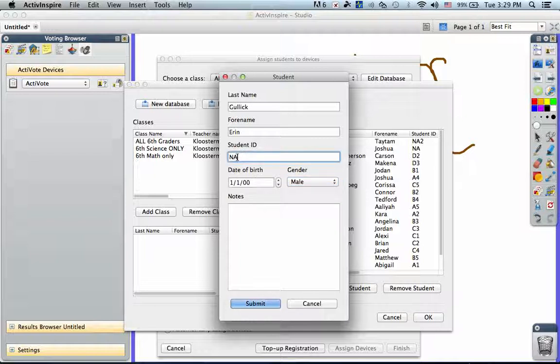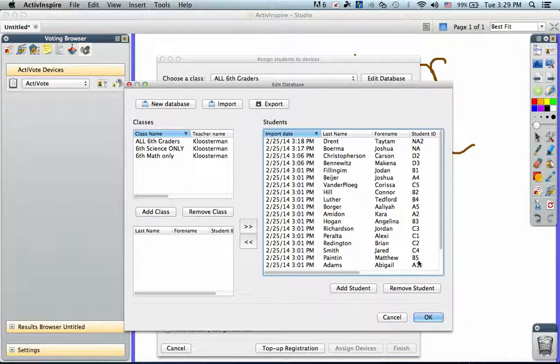When I hit submit, NA is used by something else in here. You'll see it's listed for Josh because he also does not have a number assigned on this class roster. It will not allow me to submit unless I give a unique student ID number to Aaron. So because I have an NA and an NA2, I need to make this an NA3 to make it unique. And now I can submit. Each student number has to be unique, and that also accounts for the possibility that you might have 2 John Smiths or something like that.